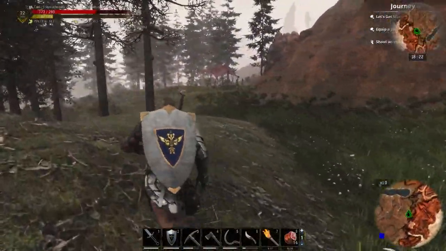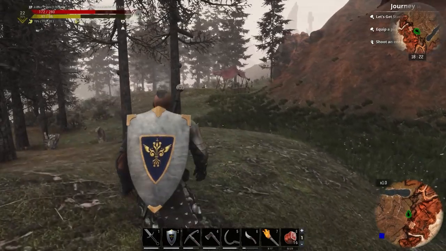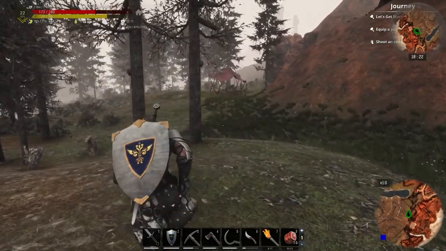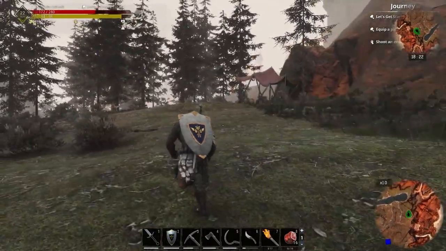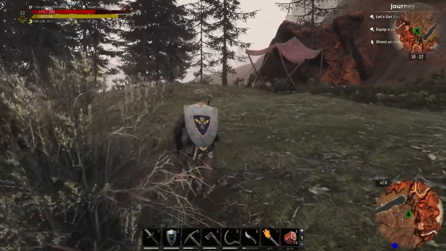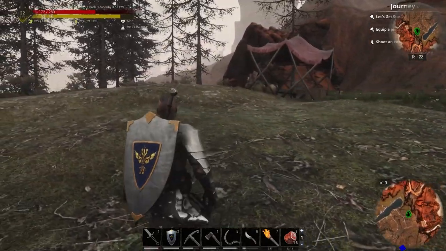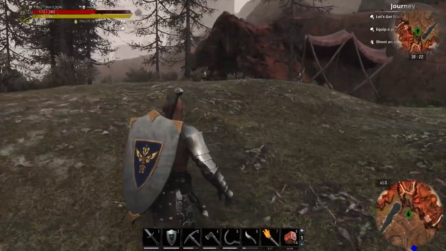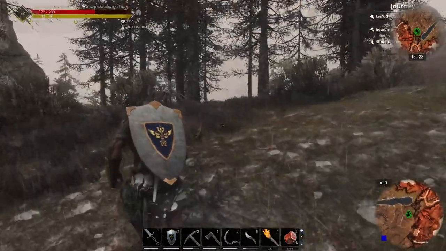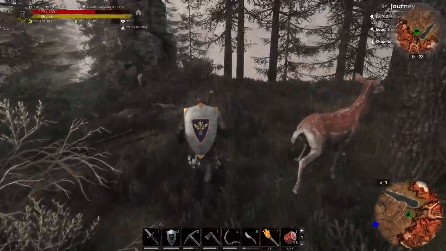Hey, I know that area. That's where boobies live. There's boobies right there. Hey, how you doing? Just passing by. They all got shield. Whoa. Okay, see you later, alligator. I don't have time for you.